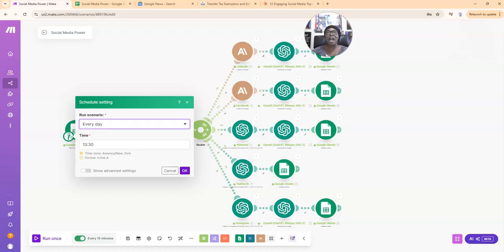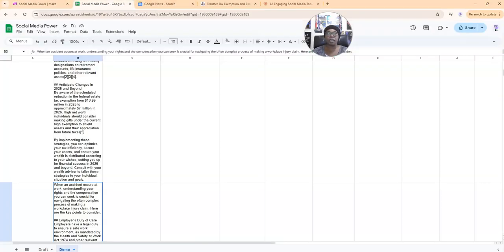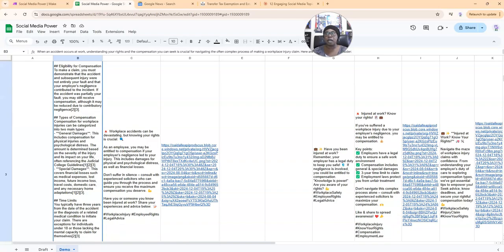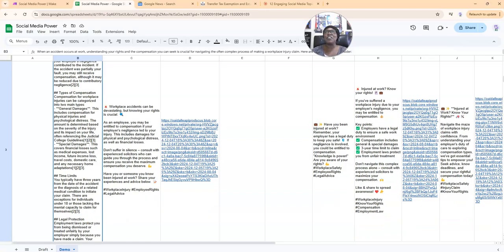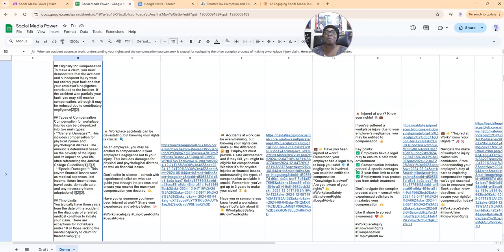All right, so I'm just running it once just to show a demo, but once we have everything set up and good, the only thing that you are left to do is scheduling it. And then all you would have to do is go to your Google Sheet every day just to check and see, oh, it's starting to run it. Did I run it? Oh, I must have. Sorry, I didn't know I had already run it. But you could go in and just check the post and see if it's something that you agree to.